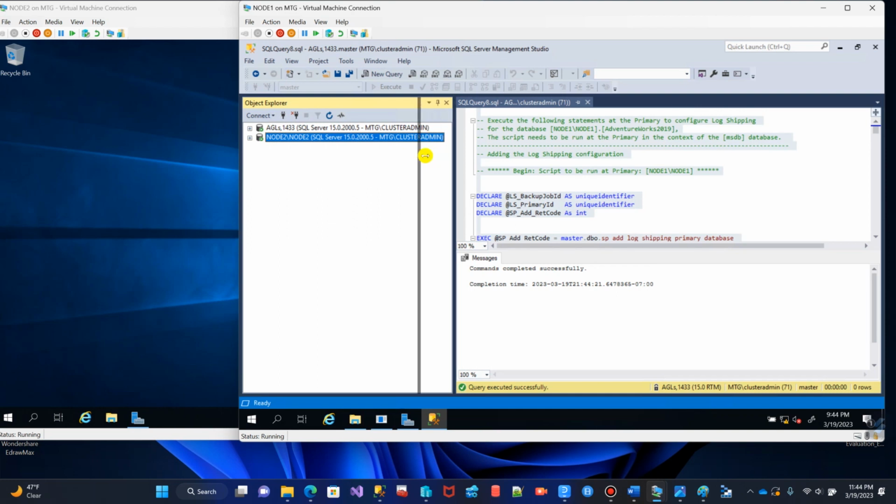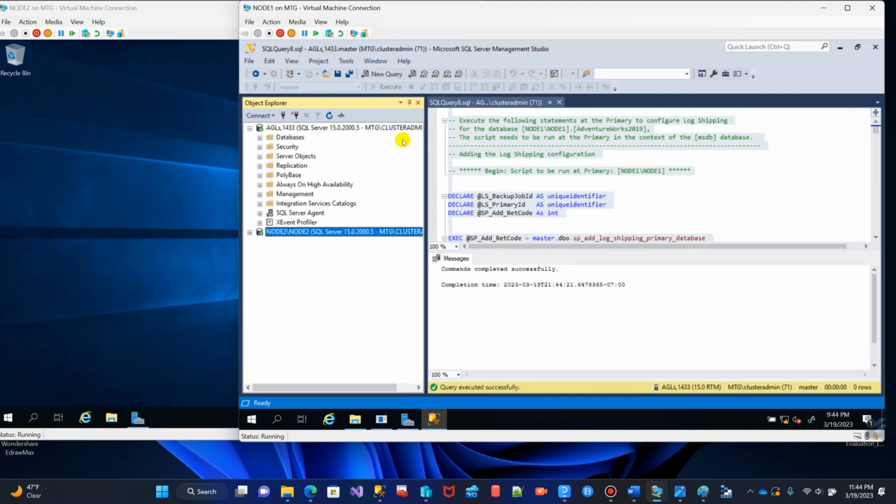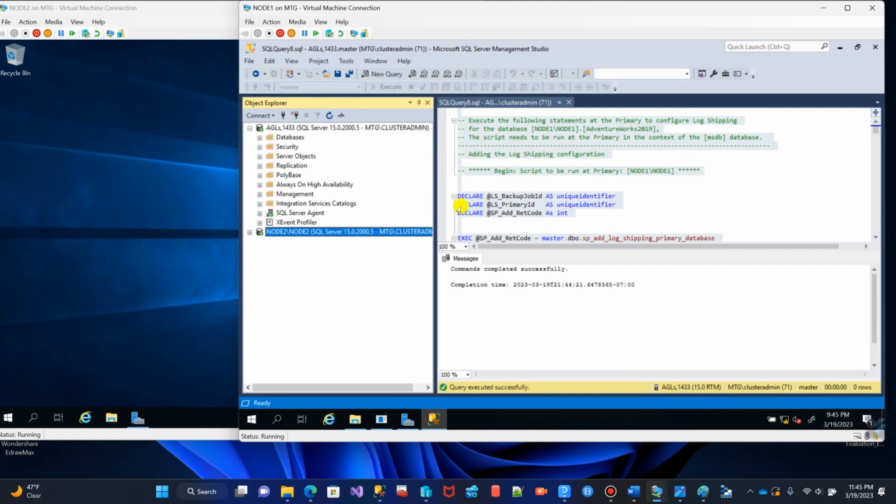But there is one more thing to do here. If there is a failover from node 1 to node 2, the jobs are enabled on both servers, so the job will keep failing, and you don't want to be receiving a lot of alerts that your backup job is failing, because maybe the other one is trying, and the alert is being sent out that the backups are not running whenever it becomes the secondary.